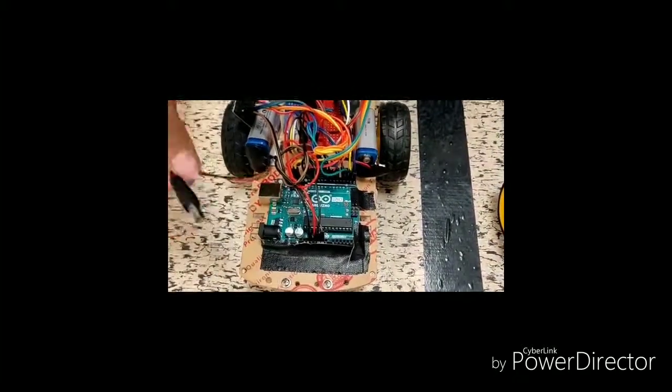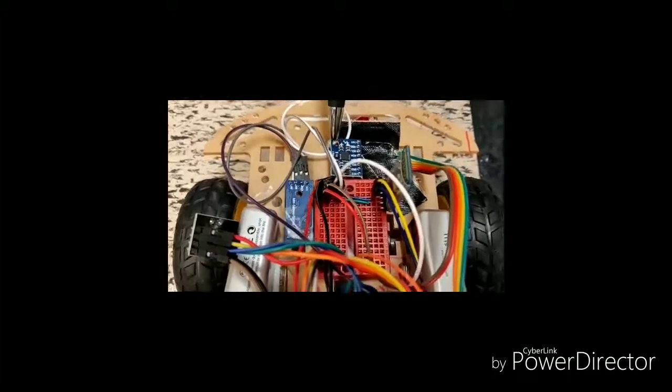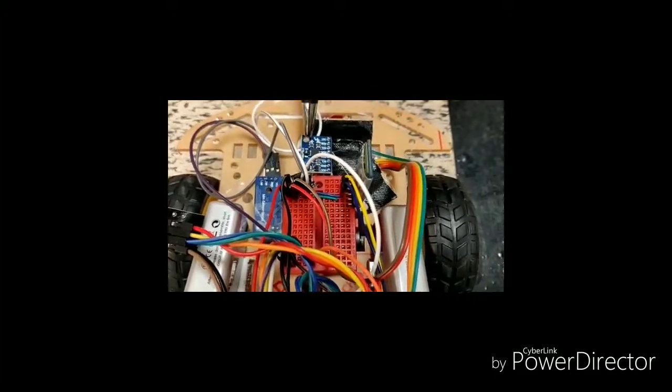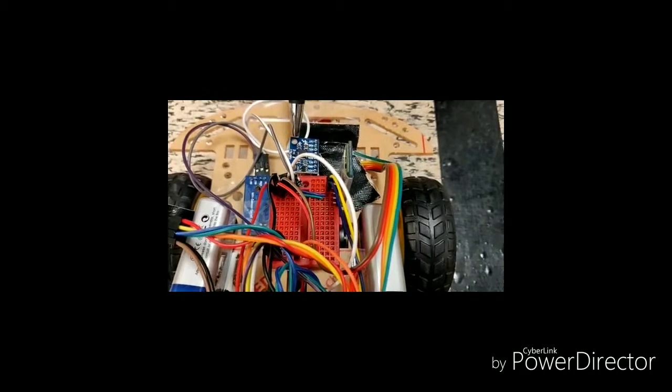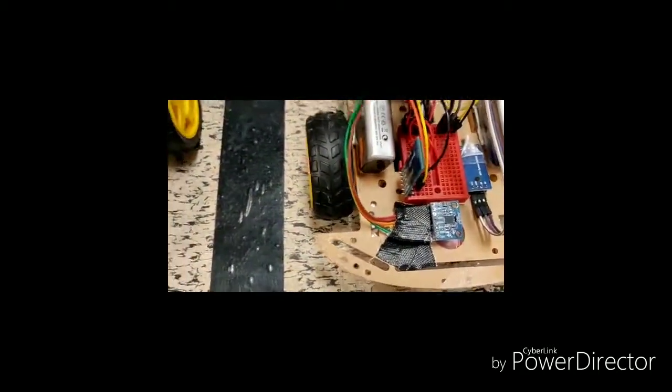The next thing is the Arduino. We are powering the Arduino with a 9V battery. Another 9V battery is used to power the motor driver. This is our gyro sensor — the MPU6050 — which provides a feedback mechanism to our system internally, indicating which direction and at which angle the vehicle is moving. Based on this feedback, we are trying to make the vehicle go straight or take left or right as per the coordinates given by Bluetooth.